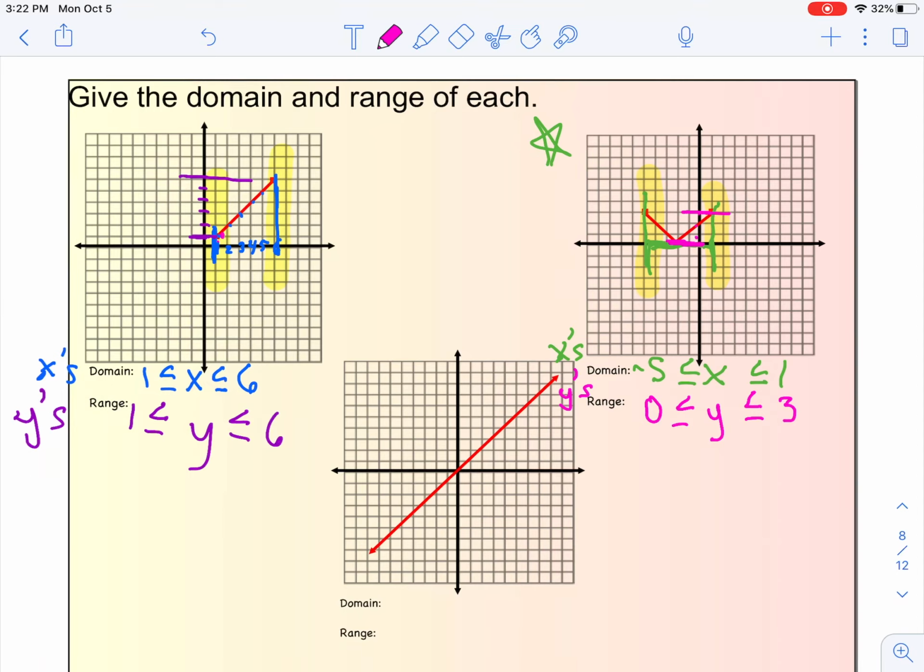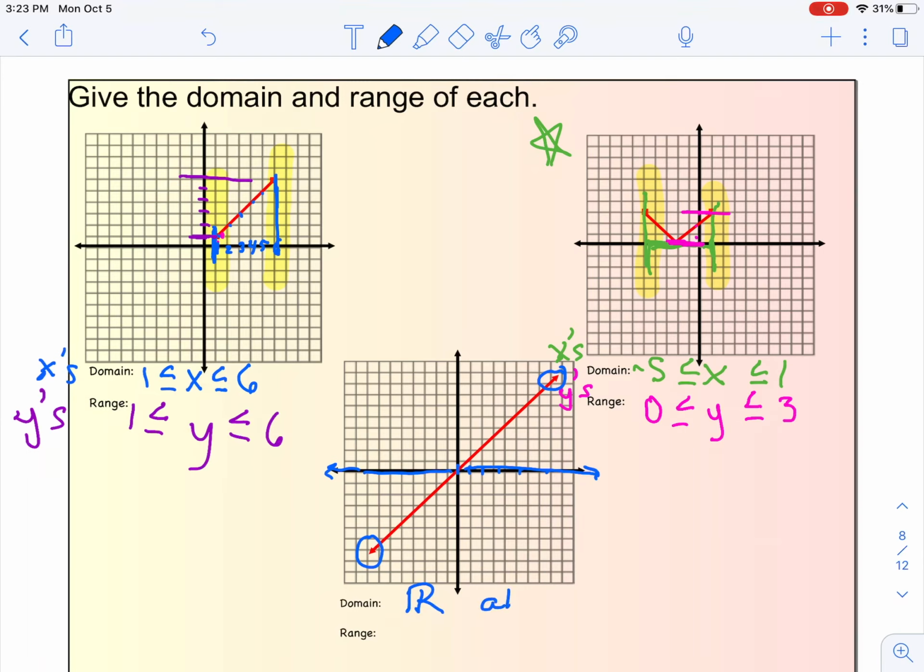And last but not least, we'll try one more. This one's a little bit trickier because notice that these are arrows on the end. Okay? Those are not just points. So these are arrows. So now when we talk about our domain of our x's, we have points here, here, here, here, here, here, but it's going infinitely in this direction, even though it's going up, and it's getting smaller and smaller and smaller. So in this case, our domain is all real numbers.